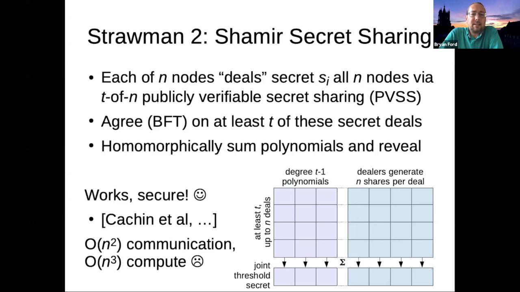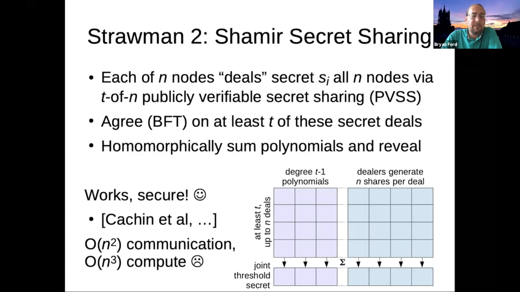And fortunately, secret sharing is a nice linear process, which means all these nodes can commit to the random polynomials they're producing to deal their individual secrets. And we can add those polynomials and those commits together, basically homomorphically, without getting into the details. And that basically produces a secret sharing polynomial that everybody knows, everybody can agree on, but nobody knows in advance what secret it actually represents. So this produces the joint threshold secret, right?